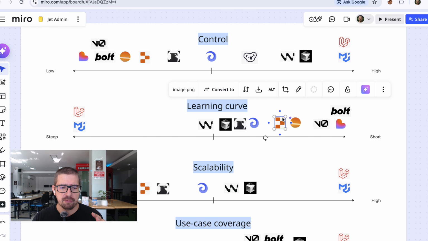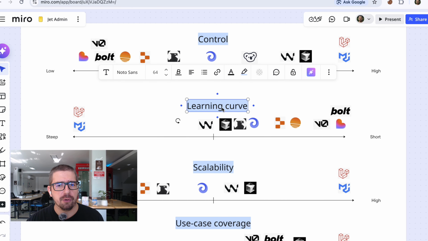You can't get one tool that nails it on all parameters, right? You have to think in terms of the trade-offs you're making and pick the dimensions that are more important to you. If you need to spin up something really quick for prototyping, but you would still like to have some control, this is your primary dimension. You probably lean towards Bolt and Lovable to spin up something really fast.